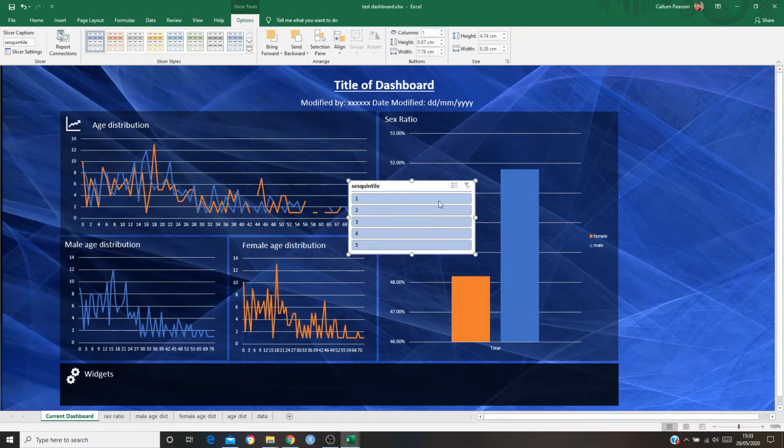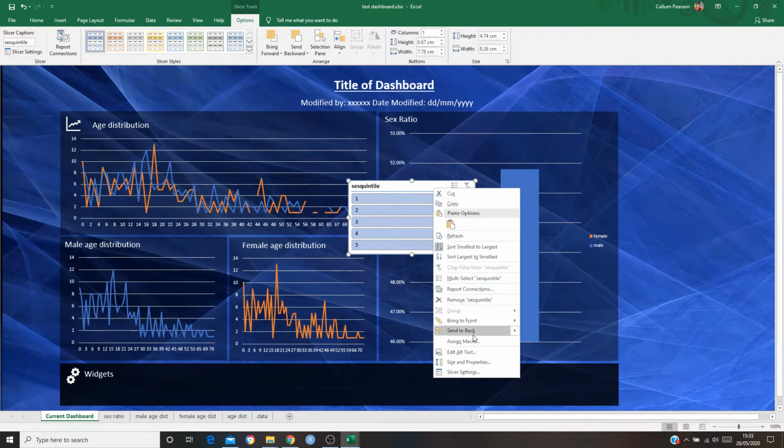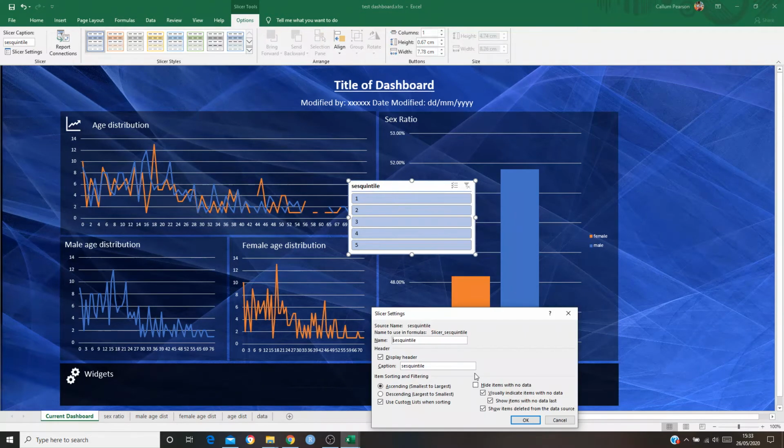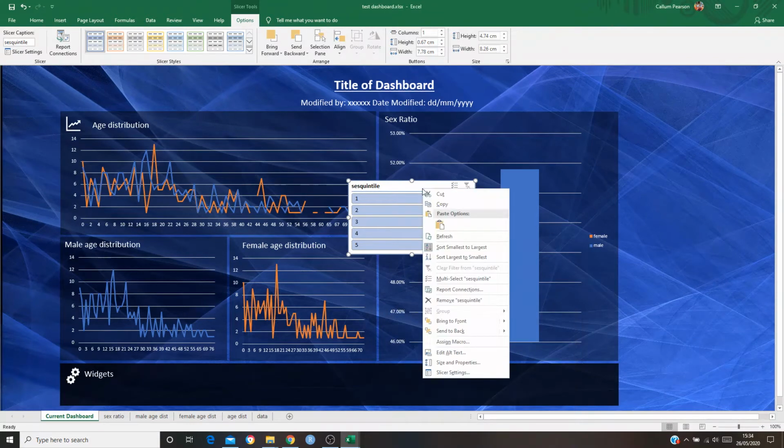Now we can go and stretch it. We can go and change the slicer settings. There's lots of stuff. Highlight, was it descending, largest to smallest? No, we don't want that. We want something a little bit different. Multi-select. Size and properties.